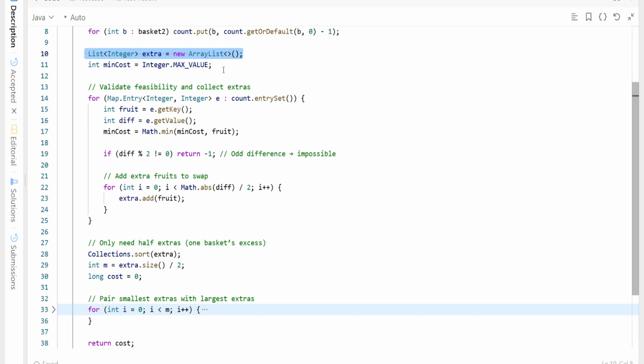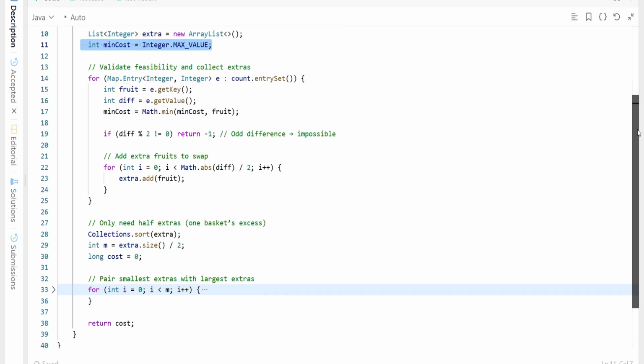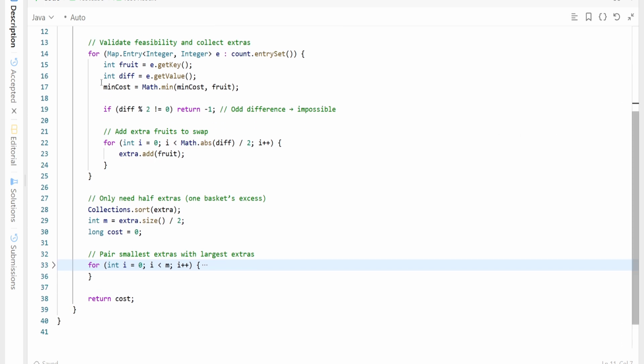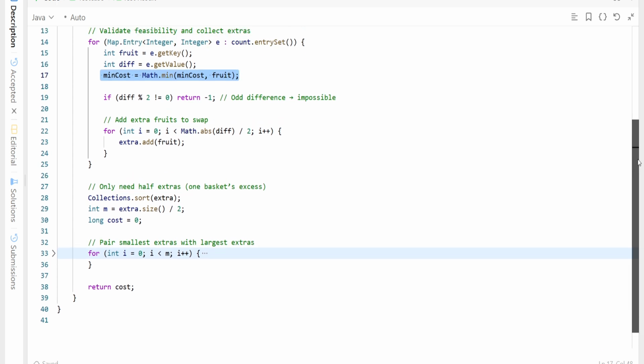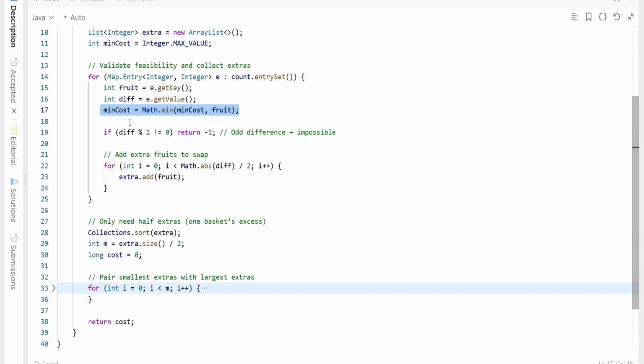Okay, and this is your global min. The global min will take the max value and keep updating. The global min value should be minimum, and each time we update it with the min cost. I hope you know how to track it, right? Let's suppose it is a big integer, an infinite value. Now the minimum fruit cost coming is, let's suppose, 2, or 3 or 1, whatever, and the minimum value will be taken.